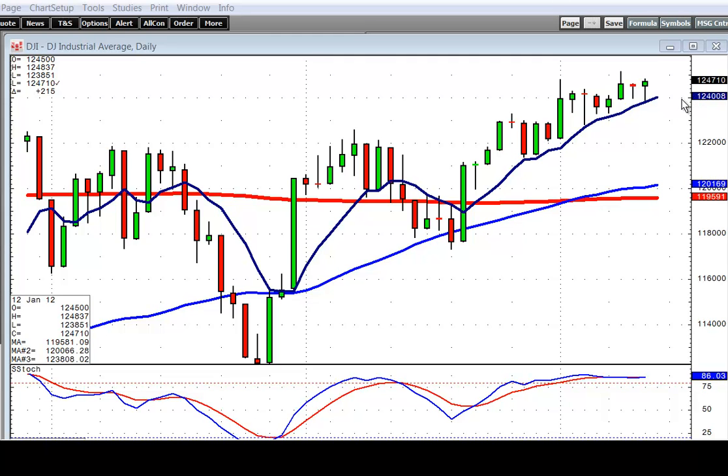One of the questions asked in the chat room is, if this is a hanging man at the top, isn't that a little bit dangerous as far as topping this? The analysis has to be, is this at the top or is this still part of the slow uptrend? And this just happens to be a hammer or a hanging man type day.